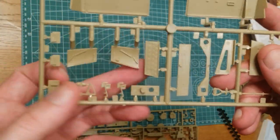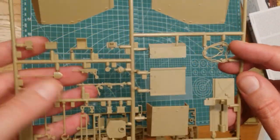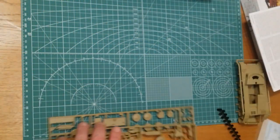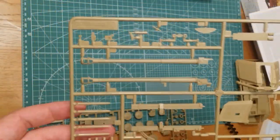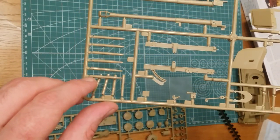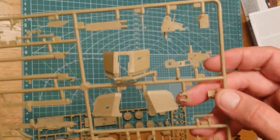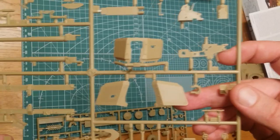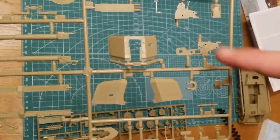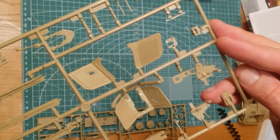There are bits of the gun shield, ammo storage at the back, solid tow cables, weapon systems, and external stowage — all pretty straightforward. The gun system can be upgraded with aftermarket metal guns if you want. It actually comes with a couple of 75 millimeter rounds and some empty shells too, which is handy for a diorama. The pack gun shield is really similar to the Pak 40 — well, it is a Pak 40, and the build-up process is identical.